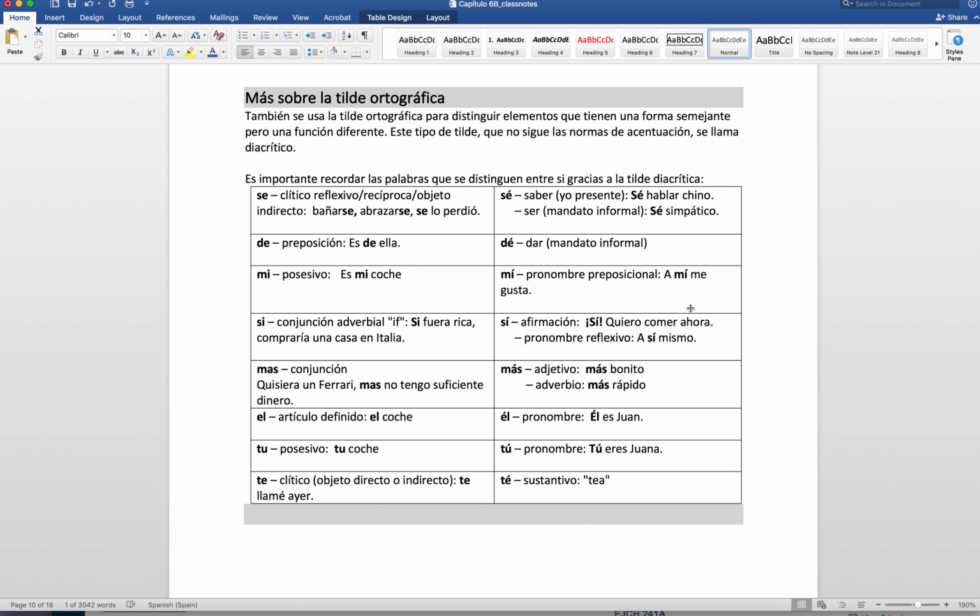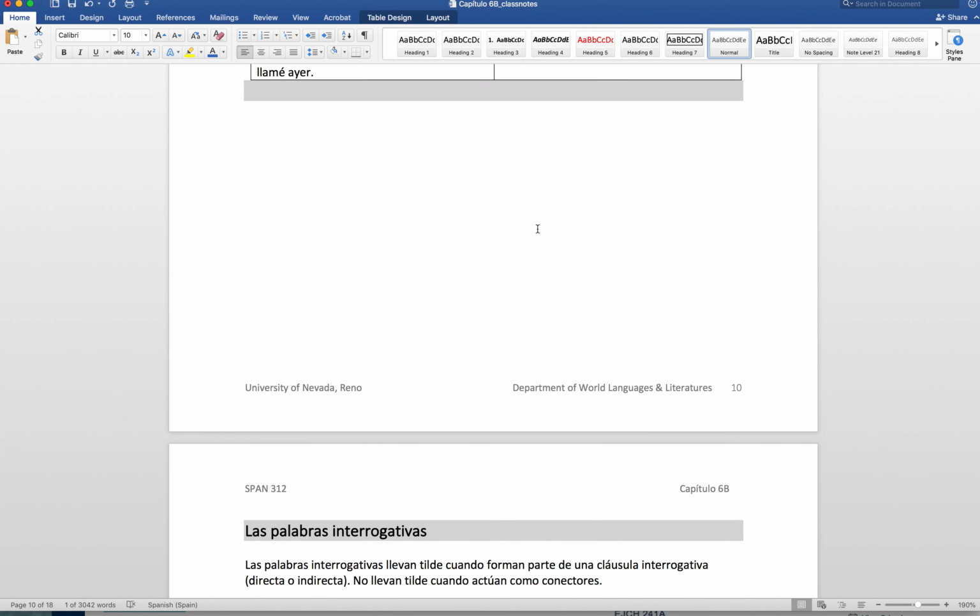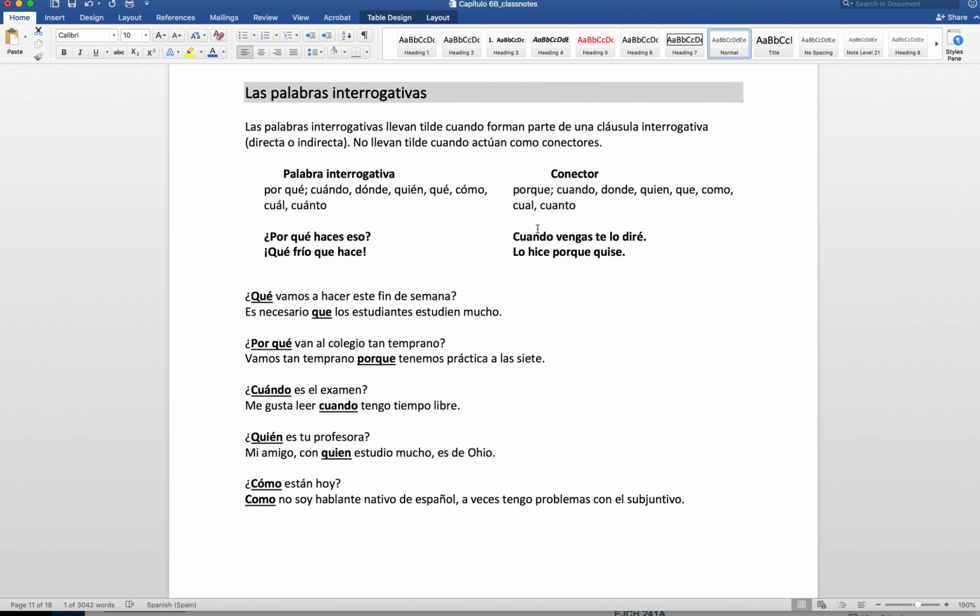I have here a little more explanation on when you use accents. I talked about irregulars. We use accents in those situations where you want to split up an I or U with another vowel. You will also use an orthographic accent to distinguish between monosyllabic words that you find in this section right here. Se versus sé. It's pronounced exactly the same but has different meaning. Those are things that you need to simply memorize or remember while you're transcribing.